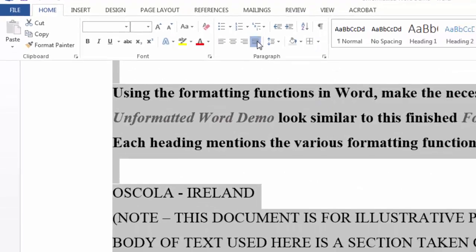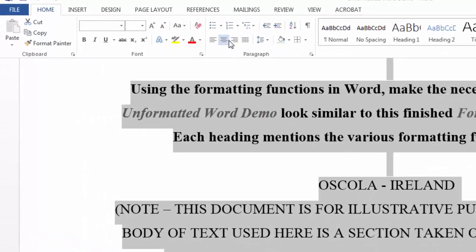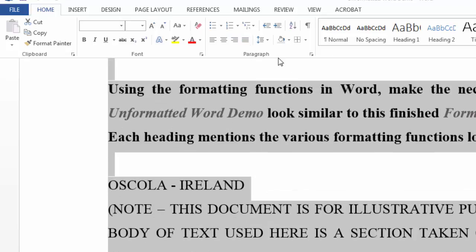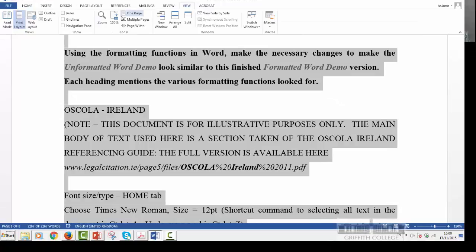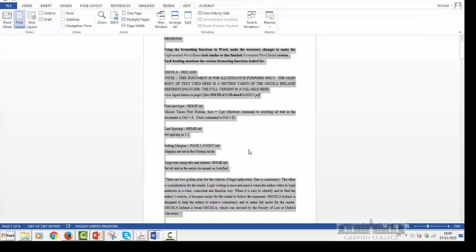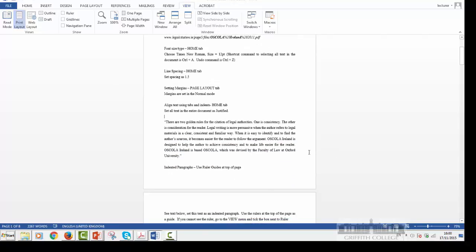The other thing I want to do is select all again and justify the text, so everything looks similar. I could have it to the left, to the right, or centered, but I'm going to justify because we are imitating an academic assignment here. If I go into my view, it might make it a little bit clearer. Go back in here. Okay, and there we go. So you see the way it's there.